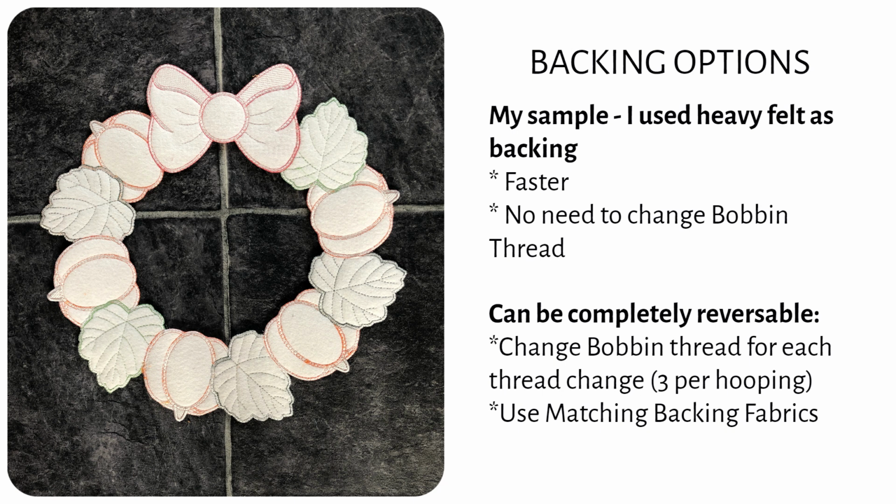So in my final design I used, it's actually called Matilda's bag batting, but it's just like a heavy felt, and I found that for me gave the best result. But you can use fabrics. Obviously I would use an iron-on stabiliser on the fabrics, and that way you could make it reversible if you like. If you look at the back of my sample, you can see it's obviously like the white felt, and I didn't change the bobbin threads, so you can see it's tidy, but it's not absolutely perfect.